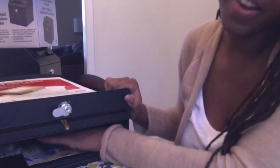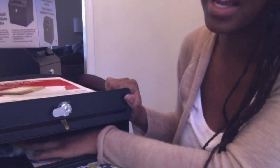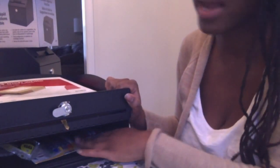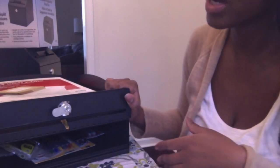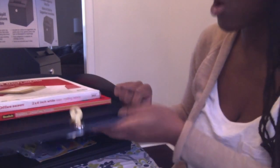And inside here, I just keep pens and ink and things that I don't necessarily want my kids to mess with or go through. So it's a pretty large box.